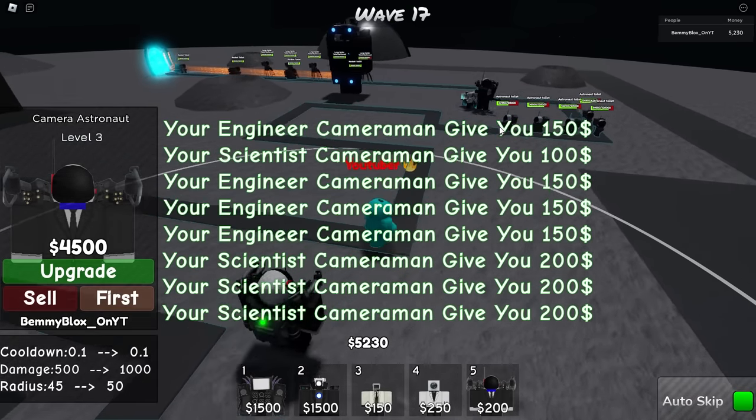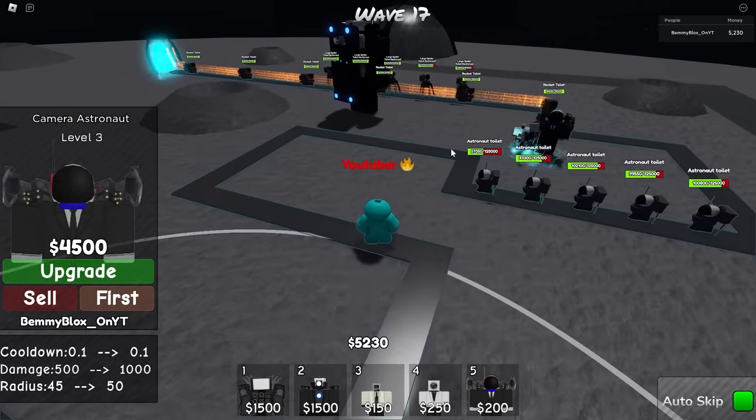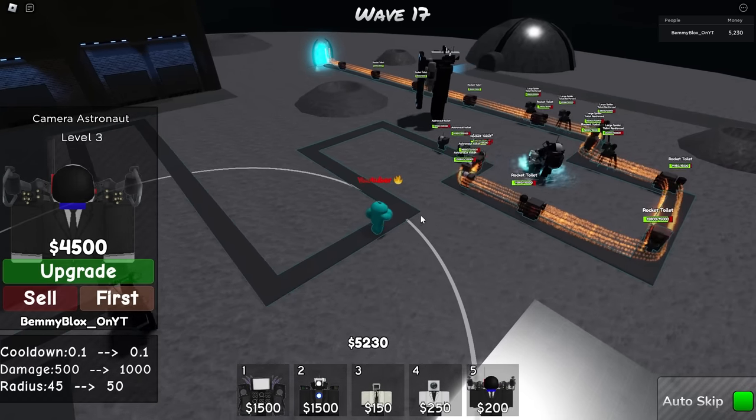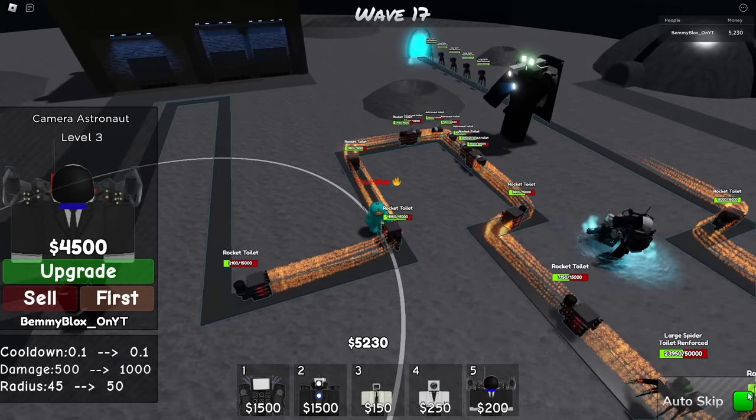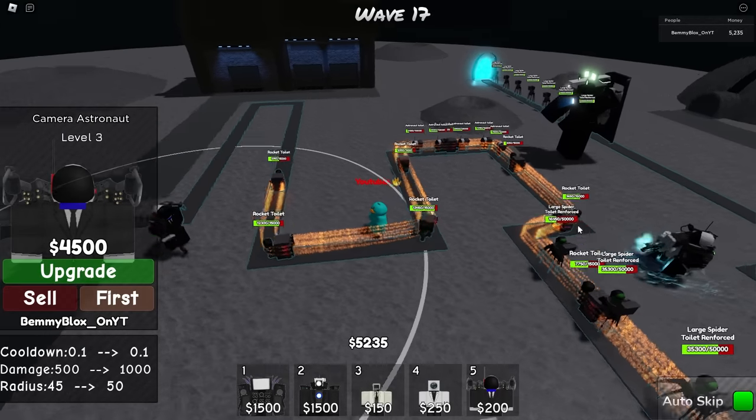Okay, they're taken care of. Oh, God, astronaut toilets. Wait, Bobo? How much can I sell this guy for? I'm scared. They're literally letting things go. What are you guys doing? Wait, why is Bobo struggling? Turn off auto skip. You know what? Turn it on because I need more money for Bobo.